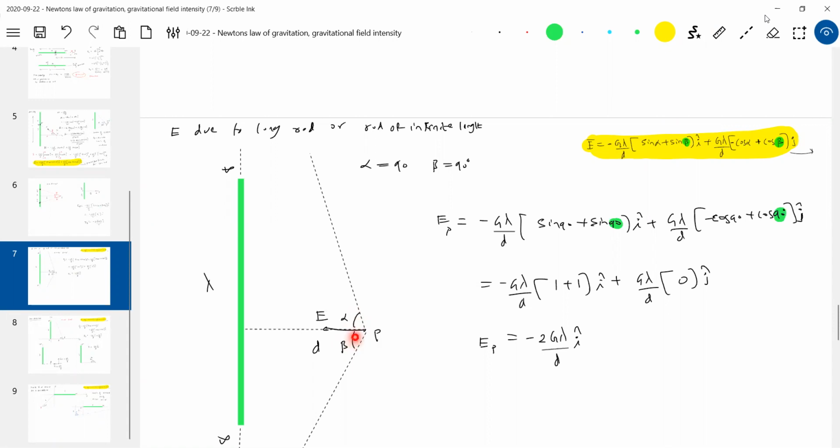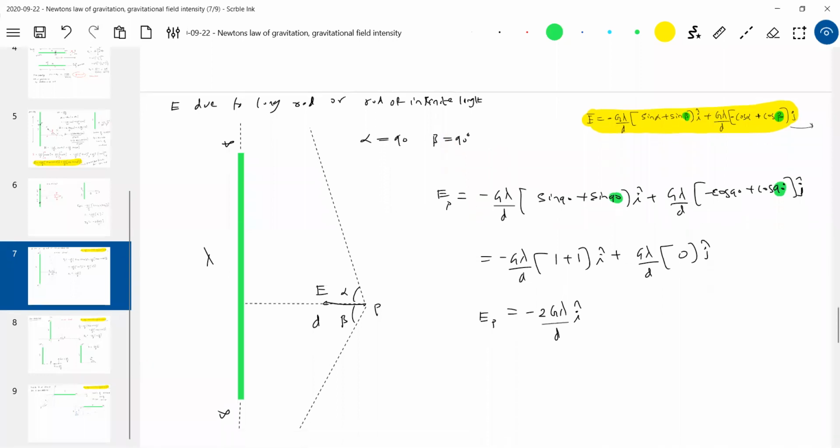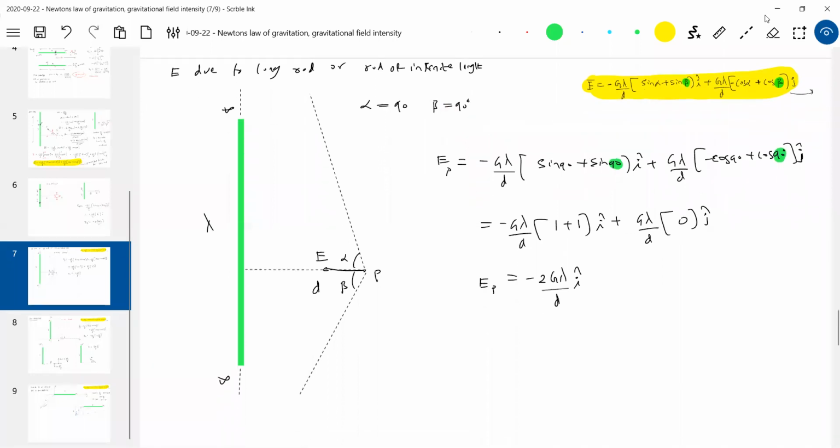In the limits we put it in, but after putting the limits, when we're using that formula, what is the thing? If you measure beta opposite to alpha, it should be positive. If you measure beta in the direction of alpha, you should take that negative, because in the limits we made minus beta to plus alpha. So when you're using this formula, if you measure beta opposite to alpha, beta will be positive. If you measure beta in the direction of alpha, beta should be negative. Got the idea? So why are you doing this? To justify my answers practically. The mathematics is the way I'm using it like this.